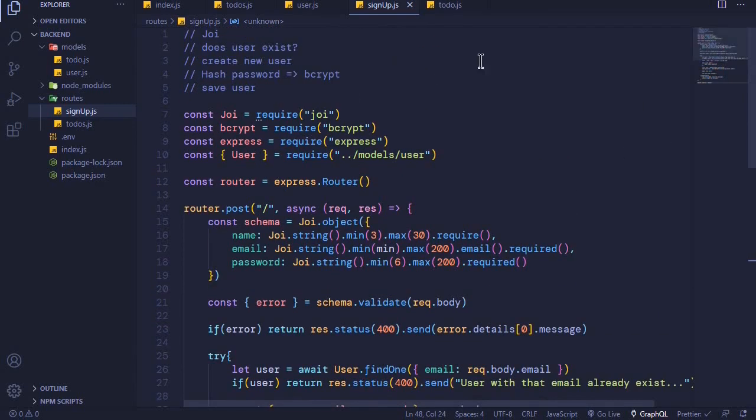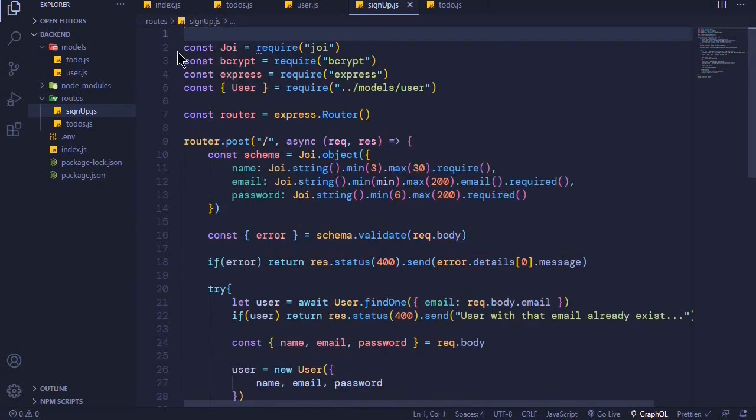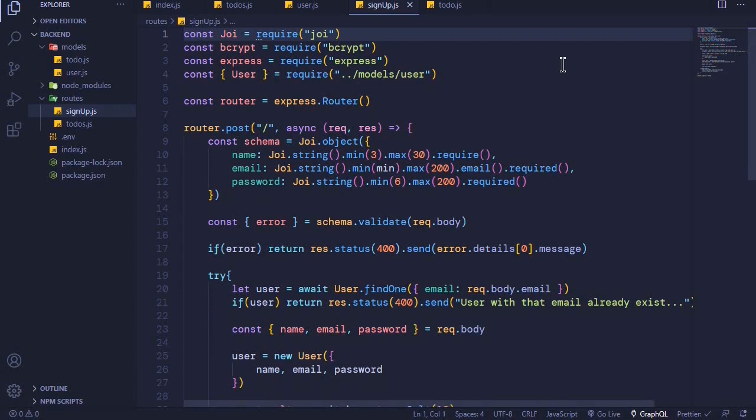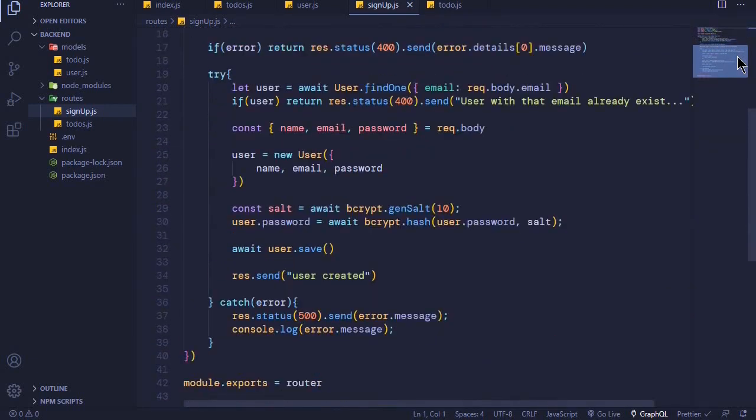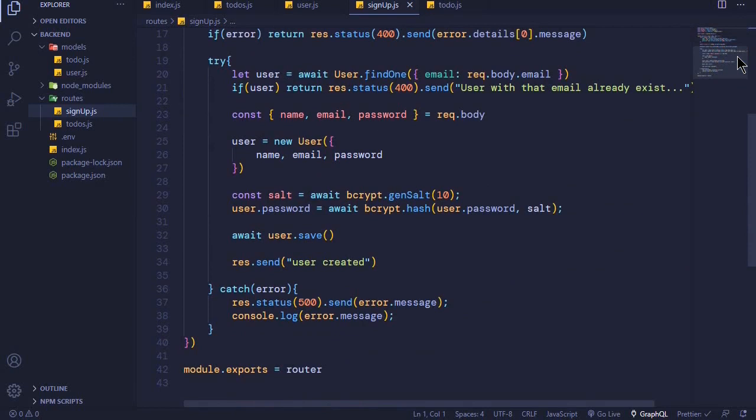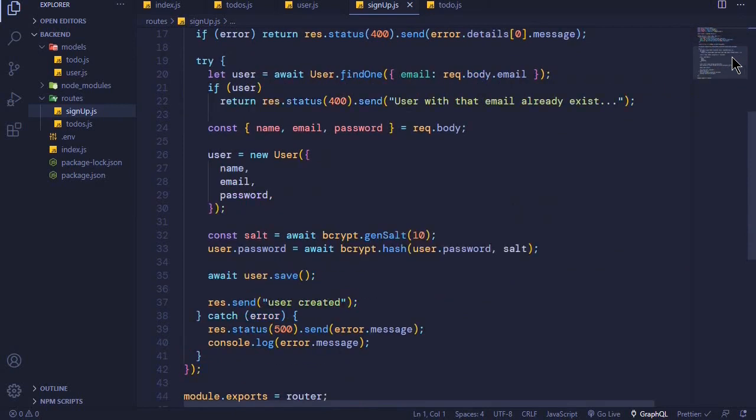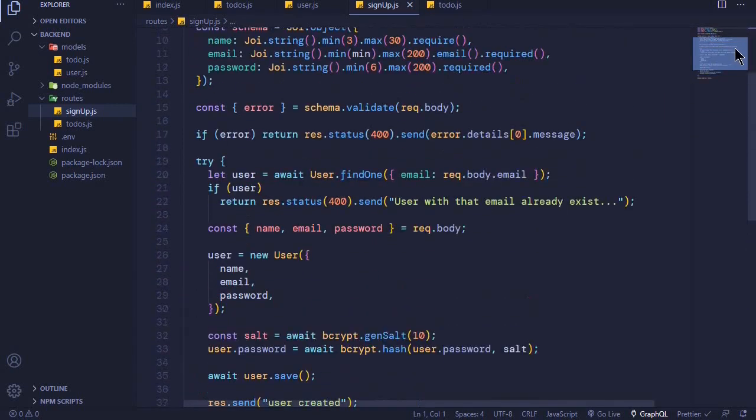Right here I'll just delete all these notes so that we can have a clean file here, and then if I save this file, it will be auto formatted by Prettier, so my code becomes more readable.